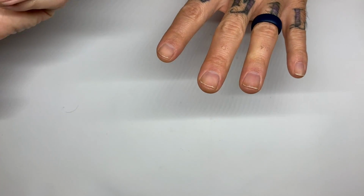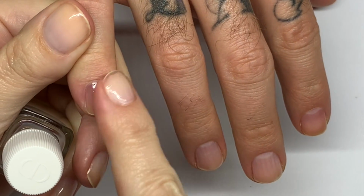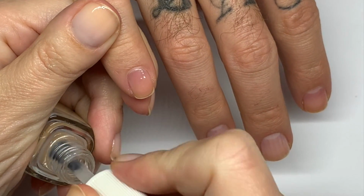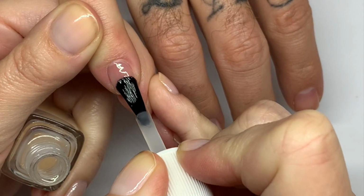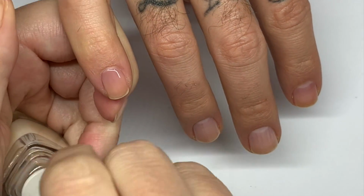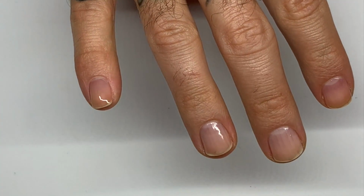All right, so let's go back to the first hand, and this is dry. Really good. So now I'm going to show you how this looks with two coats. This has a really nice natural shine with two coats. I love it as a treatment, a nice clean look for the nails.